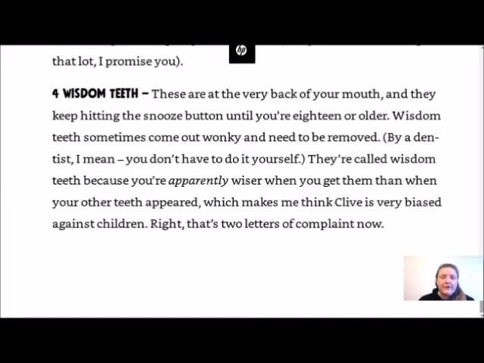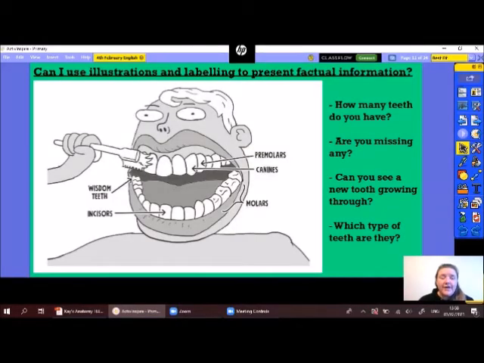Let's have a look back at that diagram and see if we can notice what he's told us about the different types of teeth. Adam Kay told us that our incisors at the front are quite sharp because they're for cutting. The next ones, our canines, are quite pointy and sharp because they're for tearing food. And that our premolars are for crushing and our molars are for grinding the food, so they've got a much larger surface on them. Again, pause the video, go and have a look back in the mirror again and see if you can see this in your teeth.